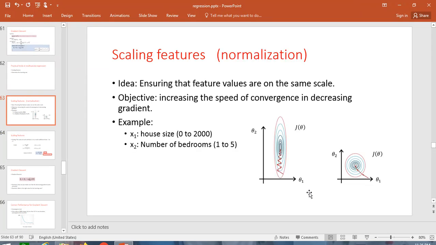Now if we draw the shape of the cost function after scaling the features, you will see that it will be circular. This task is called preprocessing. Other tasks are also done in this phase, but one of the main tasks in the preprocessing phase is scaling. Now, if we implement the gradient descent algorithm again, we will go through a relatively smooth and fast path. For example, our algorithm has become 30 times faster.